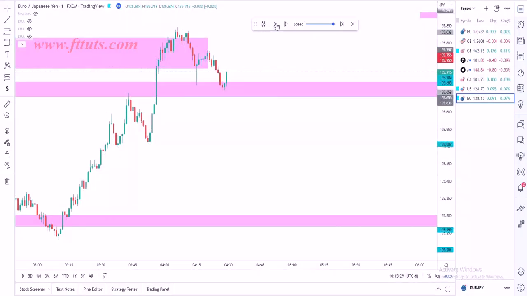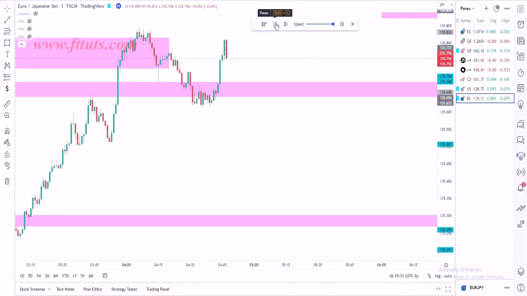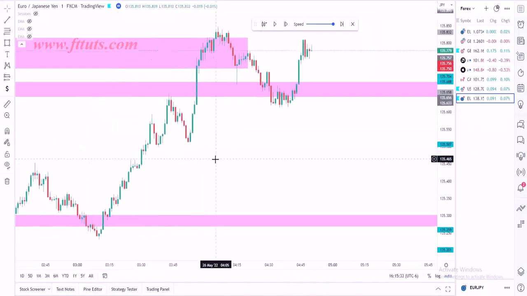Okay, break structure, and look at that. It never really breaks the structure that we need to see broken, because before that, I mean, it had this opportunity to break structure, didn't do it. Had this one, didn't do it. And by that time, it's out of the zone. That isn't a little wick right there. Those are bodies closing above the order block and hanging out and consolidating. And so there's nothing there.